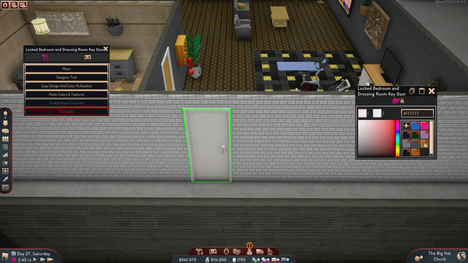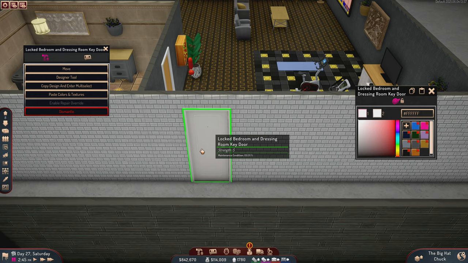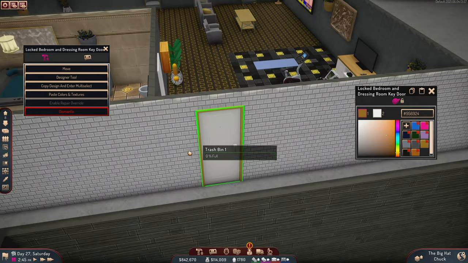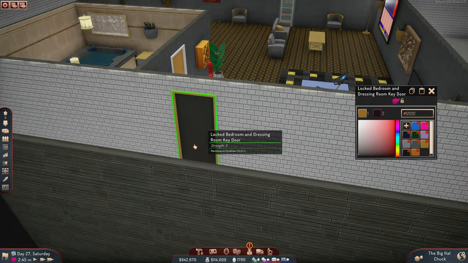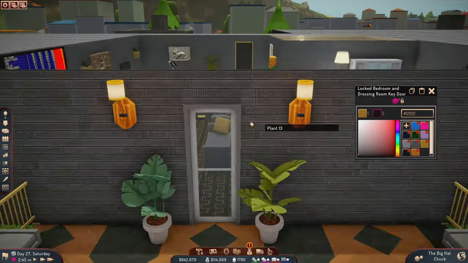Is this? Cancel? Why is this warning me? There it goes. What was I trying to do? Oh, I think I might have hit delete on the color, and then it confirmed with me. That's a good feature. I like that. But I thought we could make darker doors, right? Make the doors darker, really just trying to play to the theme here.